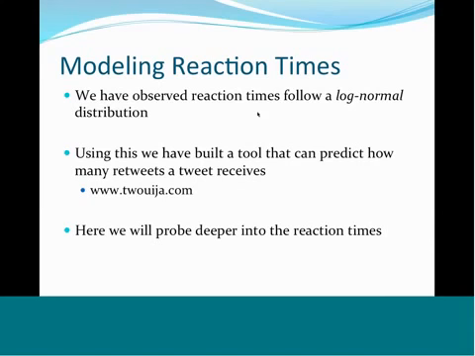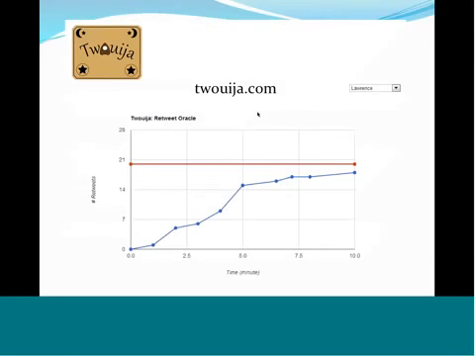I won't be talking about that here today in this talk, but just to show you the picture, we built this thing called Twysics. It's like Twitter plus a Ouija board, and it's a website, Twysics.com. We have tweets there. You can click on the tweets, and you see the retweet time series, this blue curve, and the red bar jumps to what the model thinks is going to be the final retweet count. So already, with a simple log normal model, we can predict with reasonable accuracy how many retweets a tweet gets. Okay, but that isn't the focus of this talk. In this talk, I want to go deeper, beyond just that prediction.